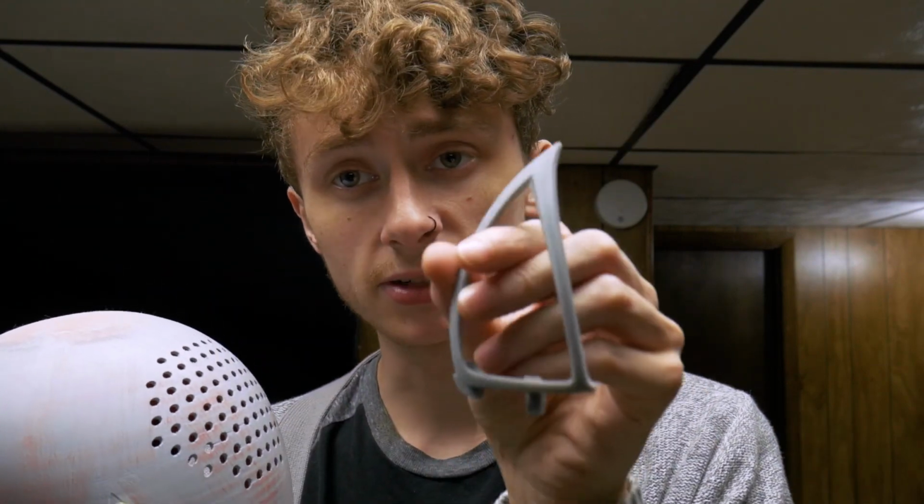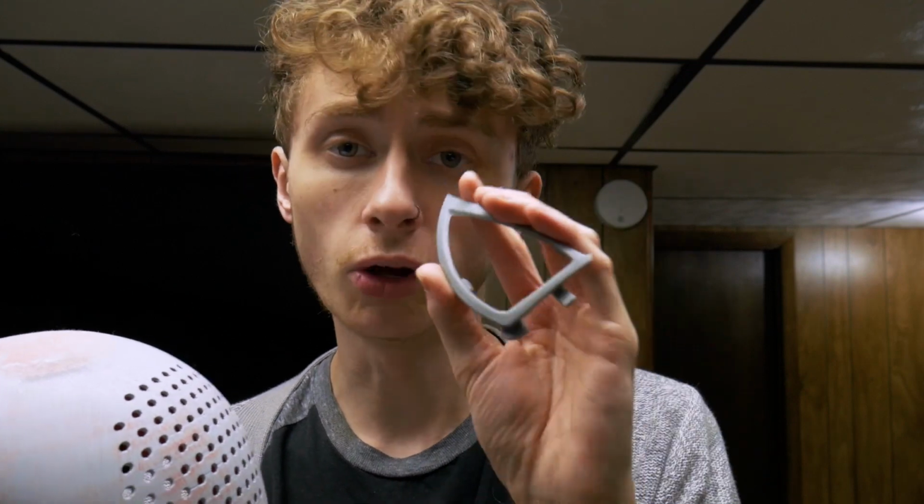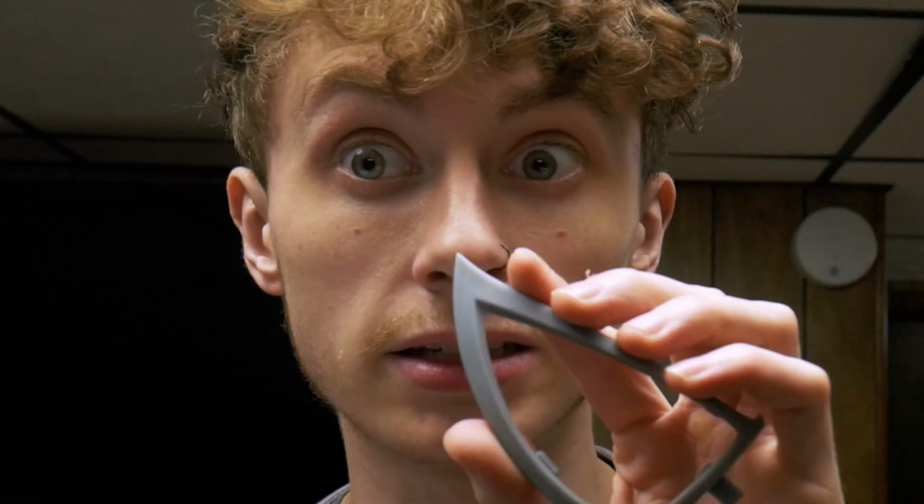Okay, so this is the lens and face shell set I got. I got this 3D printed by, I believe his name is Hank the Tank. He helped me out with 3D printing this and getting some actually resin casted lenses so that they're more precise and a little more durable. And if you look at that, yeah, that looks pretty badass. That's a Raimi lens right there. That looks so awesome.